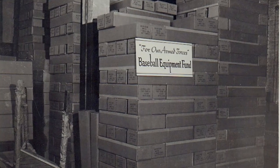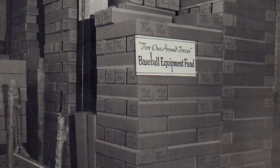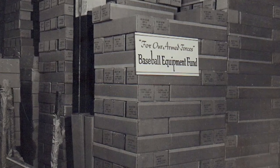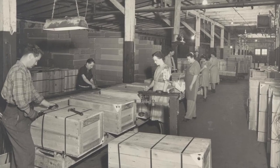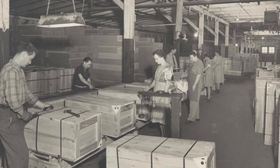Now, Louisville Slugger created other things during the war effort too. During World War II, we made four million wooden baseball bats. Most of them were sent to troops overseas. With timber at a premium during the war, it did cause quite a shortage of baseball bats for civilians, but we'll catch up on that now that the war is finally over.